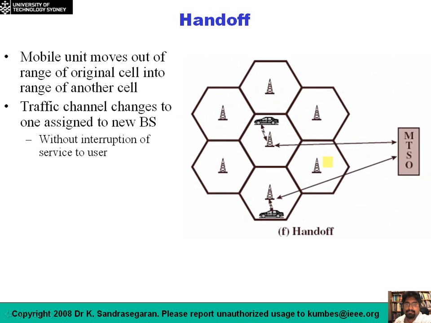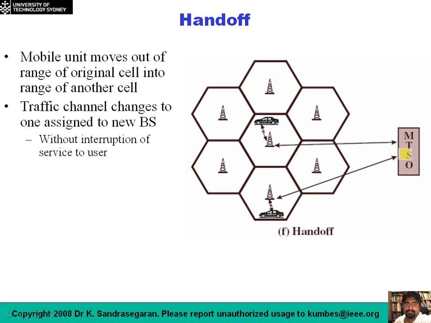Okay, the other thing that will happen is while the users are communicating, it's also possible that one of the users could move into an adjacent cell. That is, as I said earlier, a handoff procedure, and this is another function that the switching center has to do. When a mobile moves out of the original cell and into the coverage area of another cell, this mobile will detect. Now, this mobile, as I said, is continuously measuring the beacon channels of neighboring cells, and it is reporting these measurements back to the network, and in this case back to the MTSO.